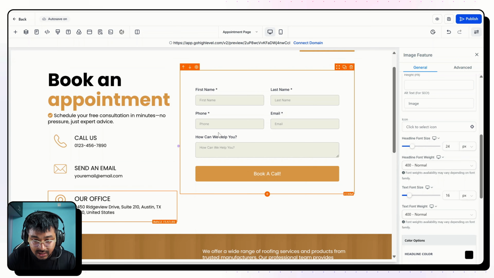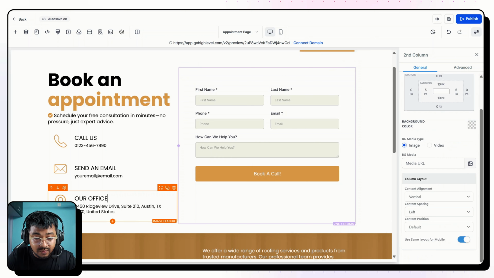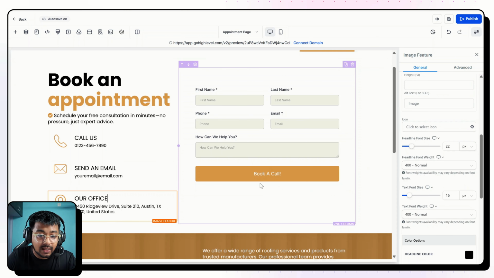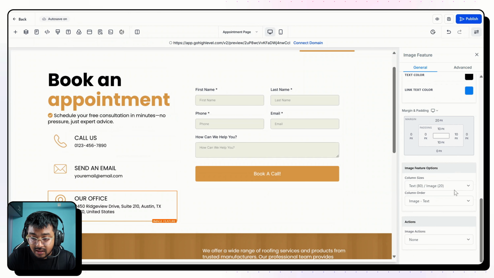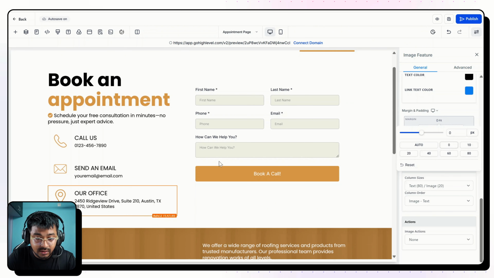Because I really want it to be in this kind of format. It just looks really nice. You can also make it horizontal, so that also works. But it really depends on your preference at the end of the day. Also, make sure that the unnecessary spacing of 20 pixels is reduced.